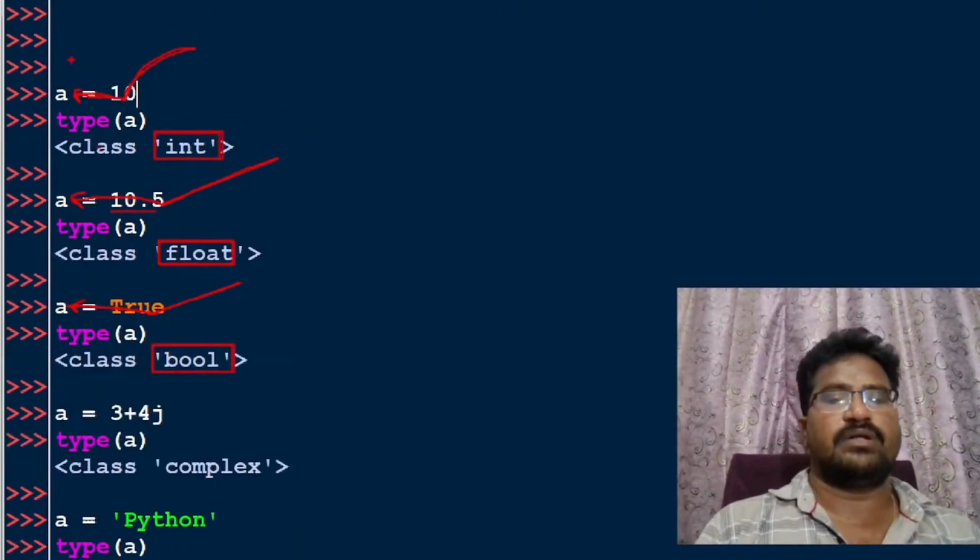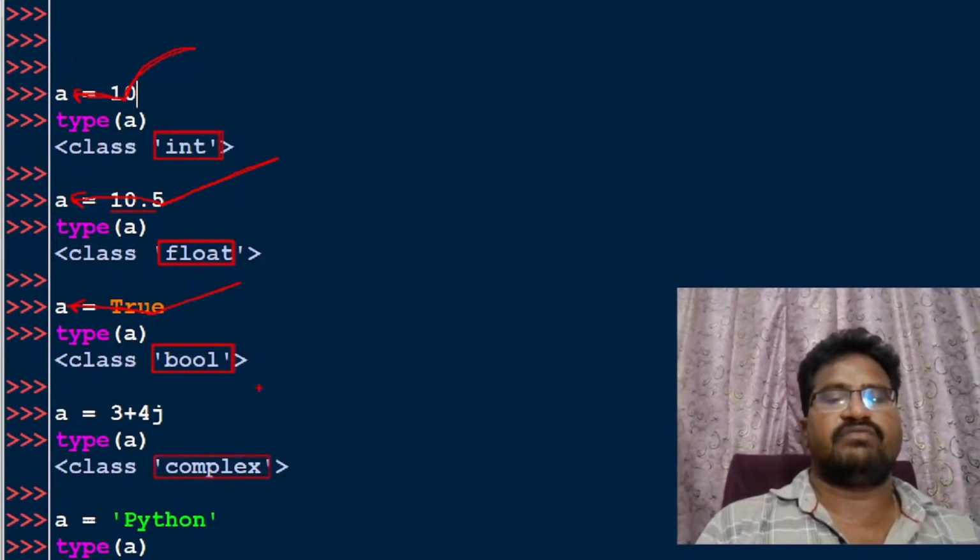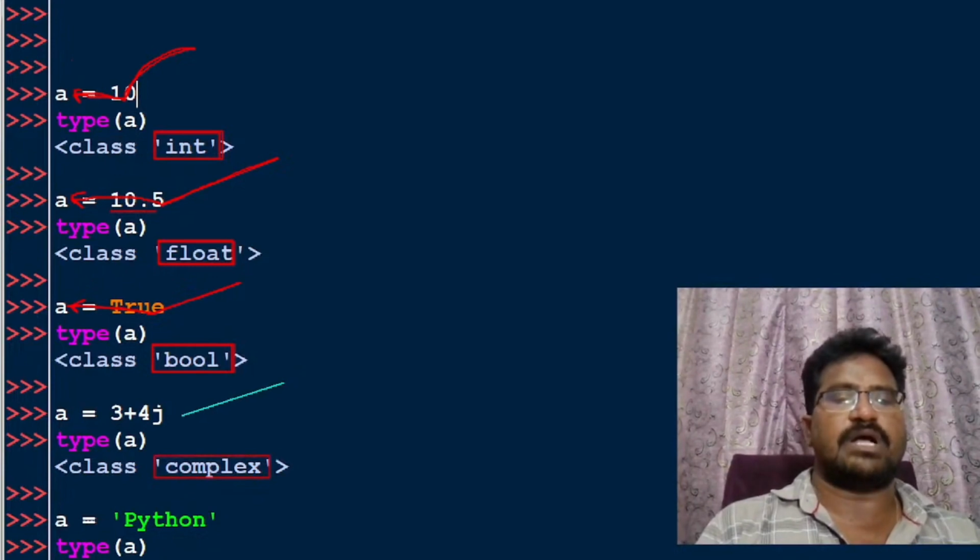Next, what is the meaning of complex here? It means that for that variable the user gave some complex value.